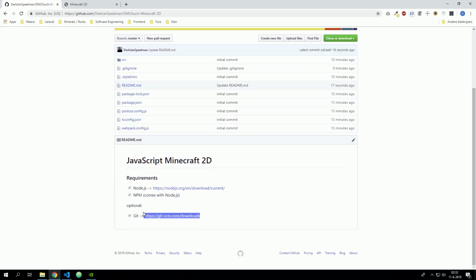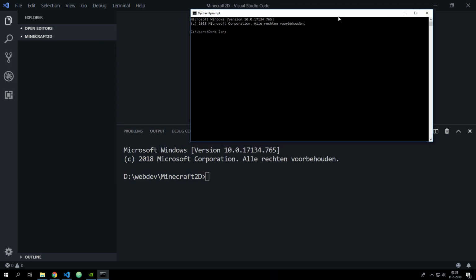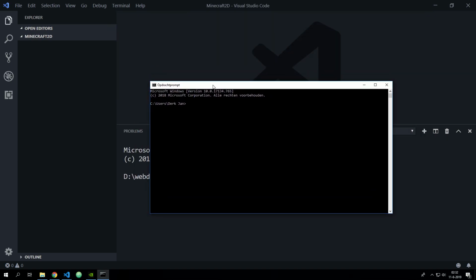But if you have Git installed on your computer, you can just open up your terminal, using Visual Studio Code, like the terminal inside Visual Studio Code here, new terminal. Or you can open up the command prompt and follow the path you want to go.